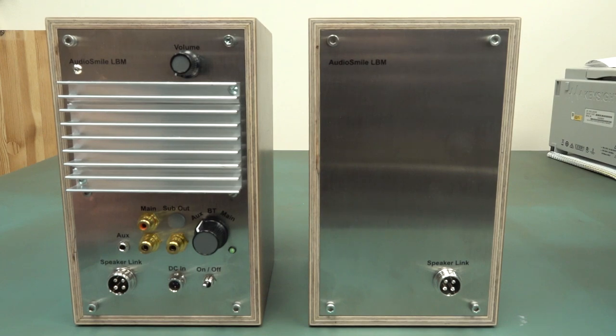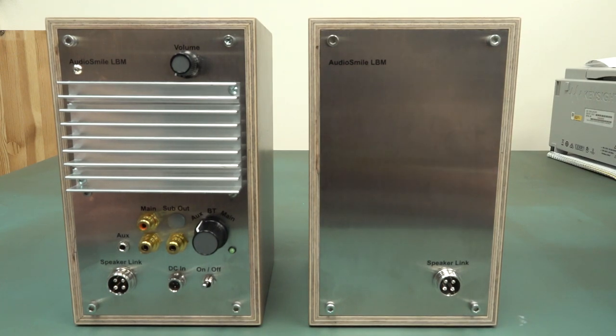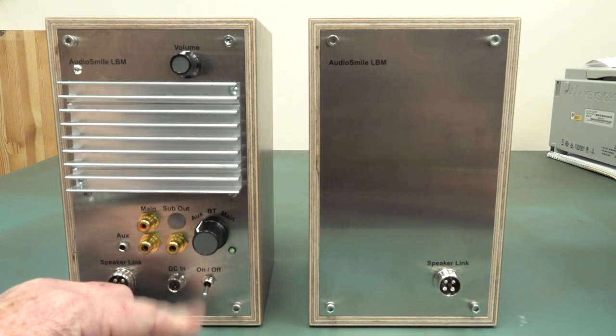It's just a symmetry thing, and potentially you've got extra loss along the lines, and the internal acoustic space might be different, but we'll have a look inside. Anyway, nice big heatsink on the back. We've got volume control on the back here. We've got on-off switch on the back.